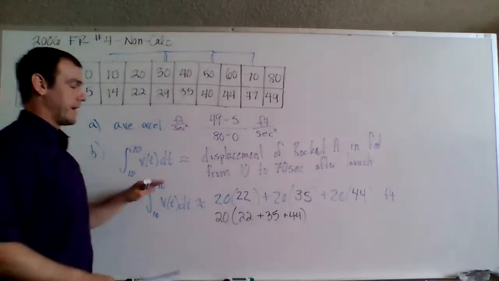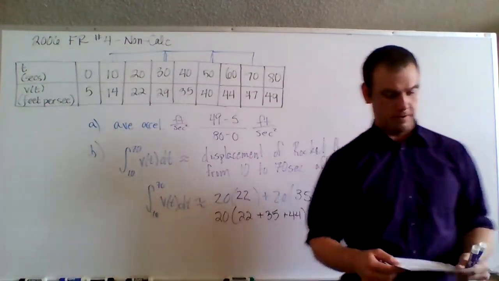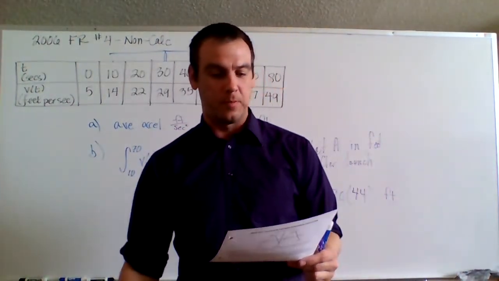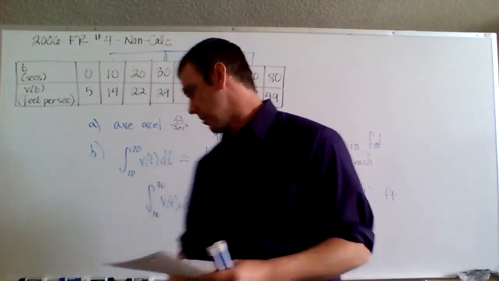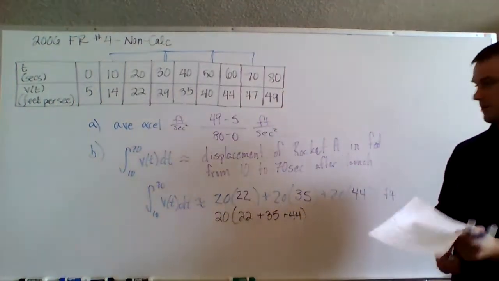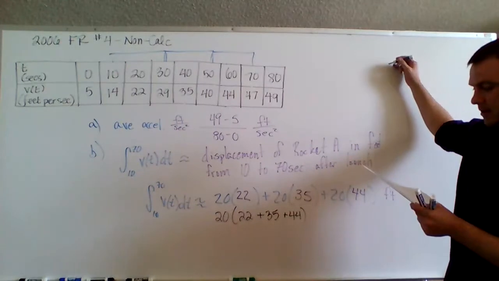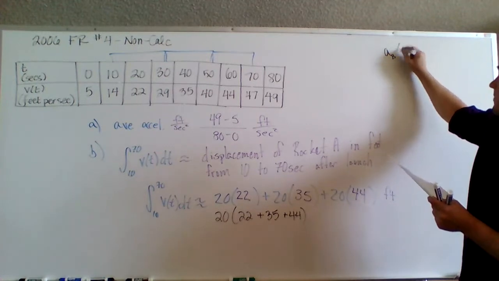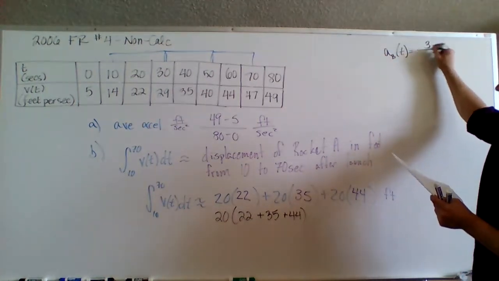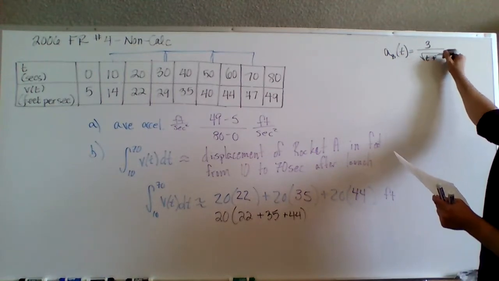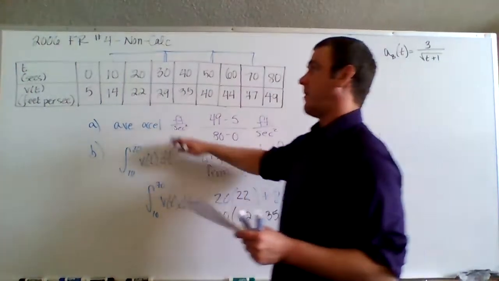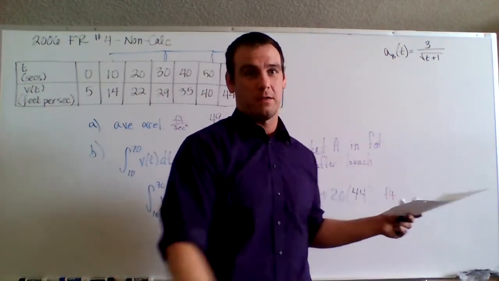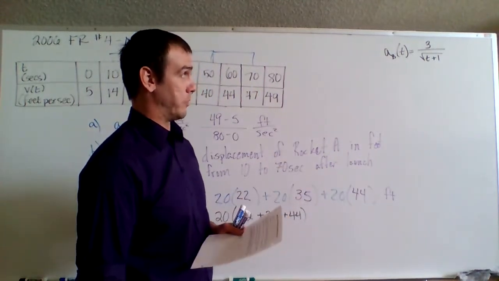So there's not a whole lot of work for A and B, but C is going to be, I think, probably the hardest part of this. So C, rocket B is launched upward with an acceleration of 3 over the square root of t plus 1. Rocket B? Now we have a rocket B, Mr. Herney? Heck yeah, rocket B. So even though I say A of t equals that, I'm just going to say AB of t is going to equal 3 over the square root of t plus 1. Because now I have all these velocities that were referring to rocket A. Now I'm going to have a second rocket, and I'm just going to label everything with that as B.